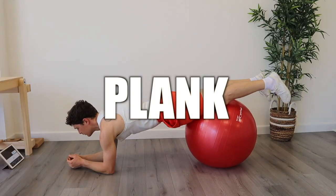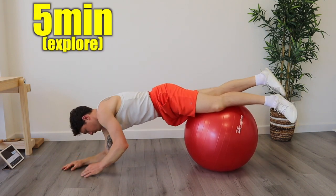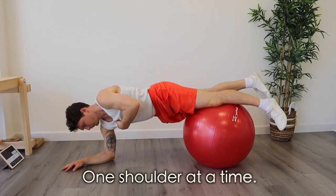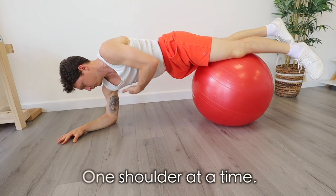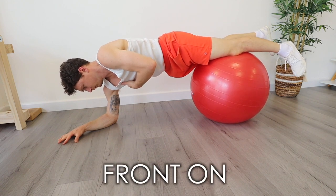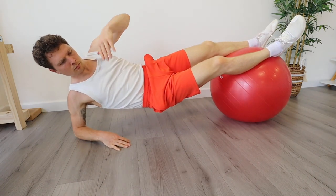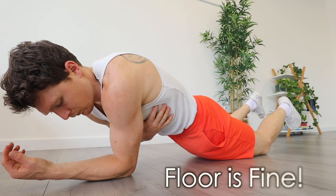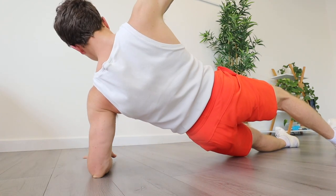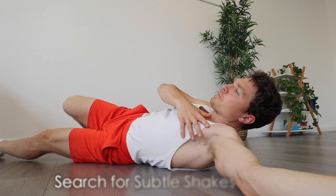Finally, we've got our plank series to help strengthen and stabilize our shoulders and their relationship to the rib cage. If you don't have any major shoulder issues and feel strong enough, focus on one shoulder at a time — put the ball on your knees, set up in a plank, then choose one shoulder to start. There are three positions: front on, side on, and back on. If any of this is too intense, just play with single arm planks on the floor and explore all the ranges of your shoulder.